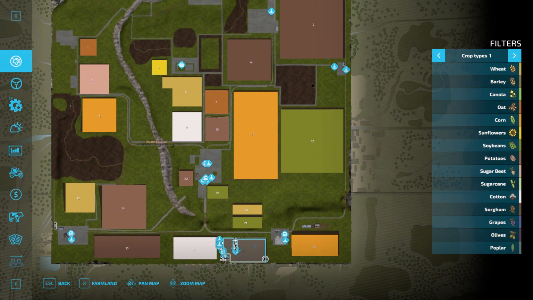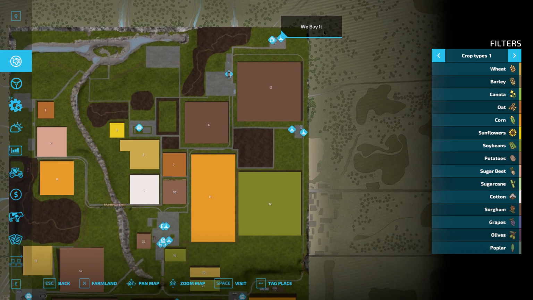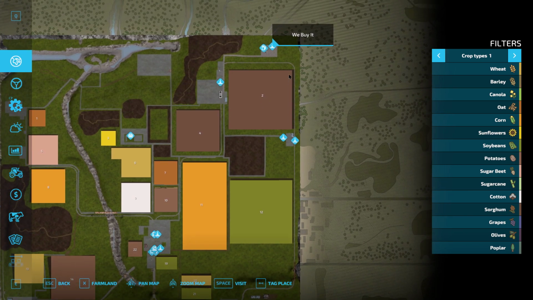We put a lot of stuff in here. So now we have our sell point here that I named We Buy It. Basically, they buy everything. There's not very much that they don't. We have put a railroad silo in here. And actually, this one's just railroad only.